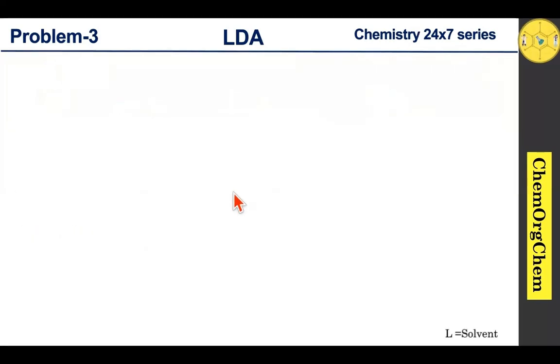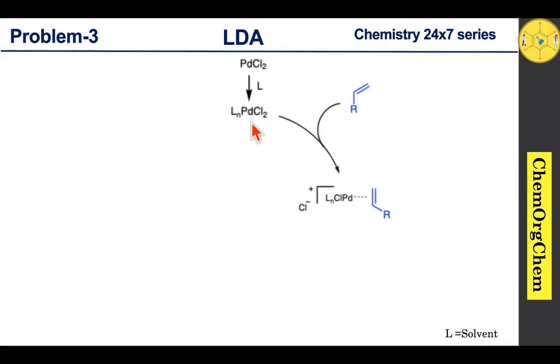So let's see the catalytic cycle for better understanding of the Wacker oxidation process. According to this, palladium chloride readily converts into the corresponding active catalyst by the coordination of ligand. Here ligand means solvent. In this reaction condition, we use DMF water as a reaction medium. Therefore, water readily coordinates with this palladium center to give the corresponding active species. This active species readily coordinates with the alkene. Because of this coordination, here you see one of the chlorines coming out. Now this whole complex will be a cationic complex.